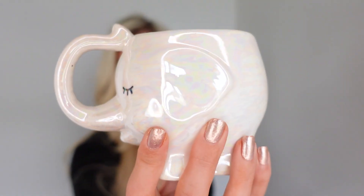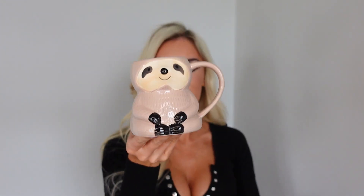On the topic of mugs, The Range has so much gorgeous stuff. The first one is a narwhal — it's a whale with a unicorn horn — and I love how chunky it is. I also got this little iridescent elephant, which is so cute. There was an iridescent cat too, and if I see it again I'm getting it!